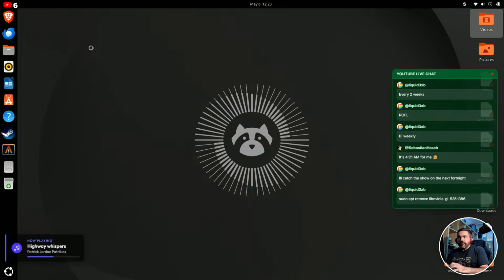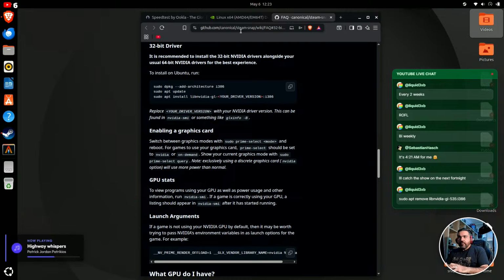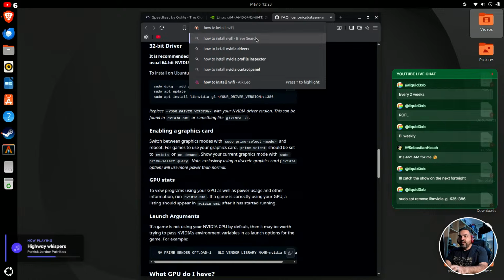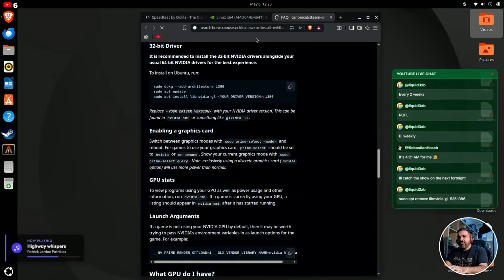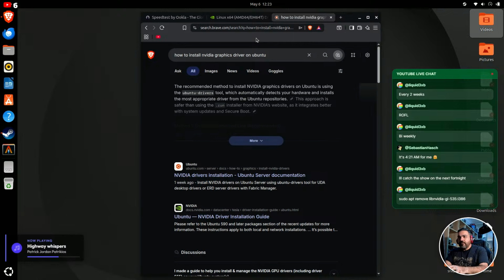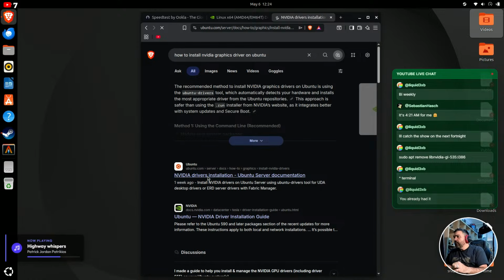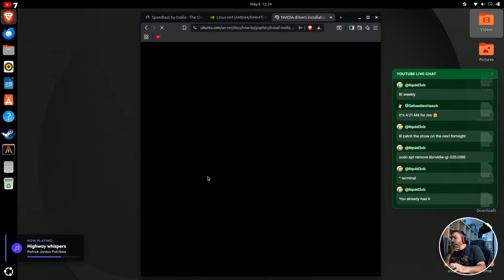Let's go in here. How to install NVIDIA graphics driver on Ubuntu. Sudo remove. You already had it.